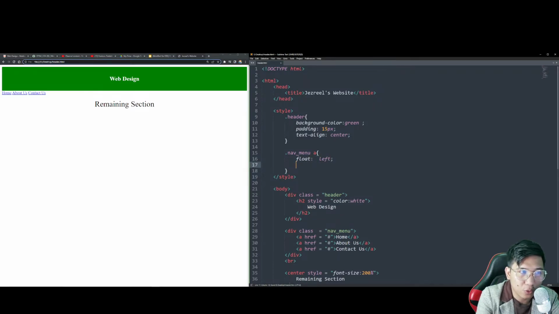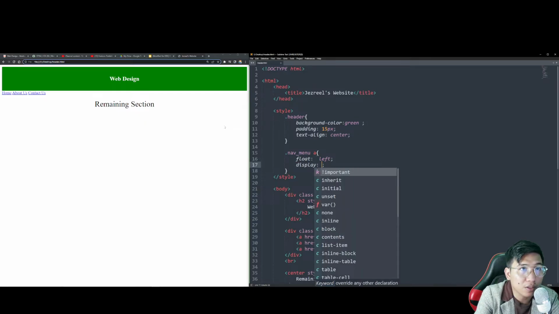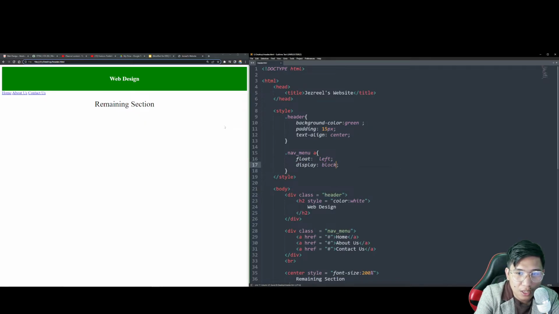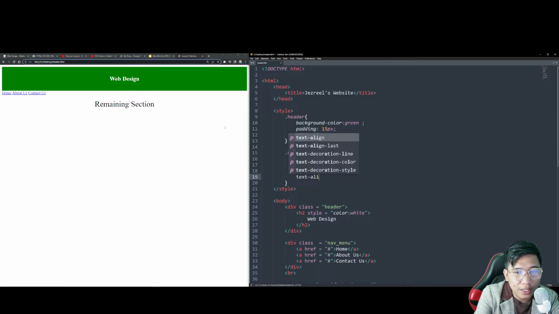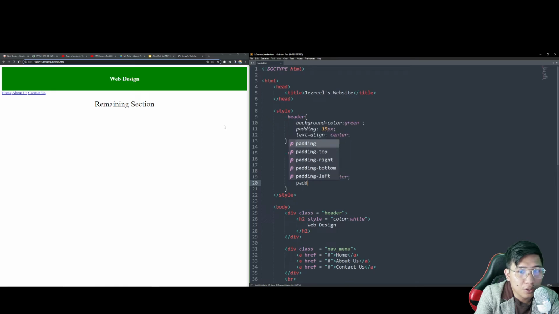And yung float niya into left. Kumbaga, nandito lahat siya. Tapos, the way how it can be displayed is by block. Again, you can always view the W3 Schools website kung ano ibig sabihin ng mga to, no? Color, we can now convert this one into white as well. Convert natin yung kulay. I-align natin yung color into center. Let's also adjust our padding into yan.